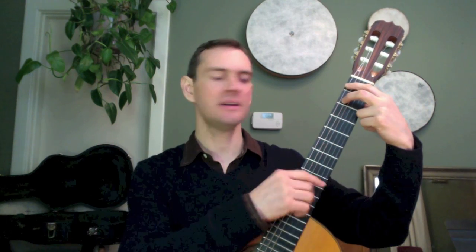To start, first and second fingers on the first and second frets of the sixth string. Press down both of them. Any finger you want down here for now. Play that note, and then don't play this other hand again, but pull this one straight down and into the next string. Keep the pressure in with your second finger, and just slide it to the side, right into the next one. A lot of people want to flip it off into space. Don't do it. Because then what happens? The second note is softer.